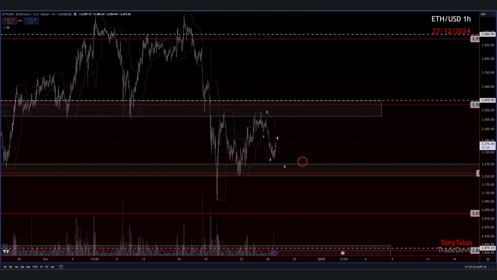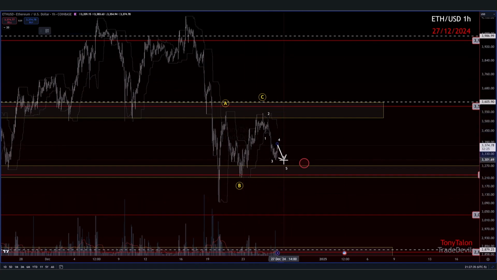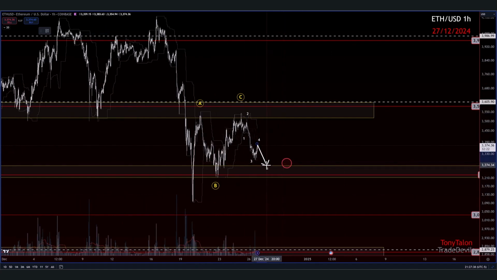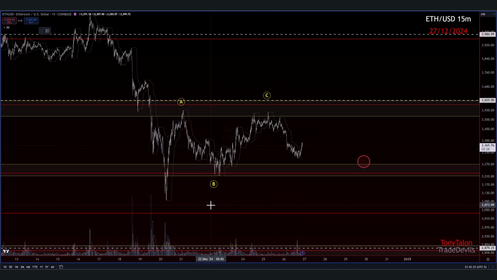If we have an ABC completion up and this level was just too hard to break through and we're done and it's game over and we're headed down, then I think a nice impulse is going to work out to both of our benefits, both the bears and the bulls, because as soon as we get a 5-wave move down, we're always looking for a retracement back up. So that's something the bulls and the bears can both be looking for, is this move back up. If we sweep this low, I think, again, if all things are going to play out ideal here, after that move up, we look for the swift move up, and then we can look for the correction down for a C3 wave move up.